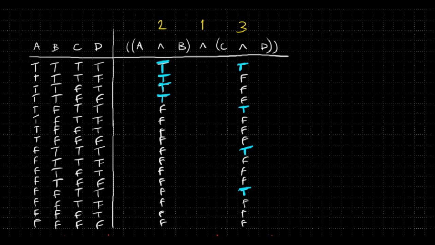Okay, so now that we've done 3 and 2, we're in a position to do our main operator, number 1, and again, we're just going to apply exactly the same rule. It's going to be much easier here because we can just see that the only place in which we've got these two highlighted T's is the top row. So again, use a different colour. So it's true in the first case, but it's false in every other.